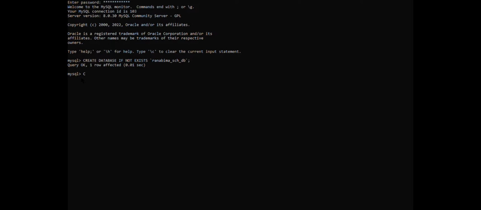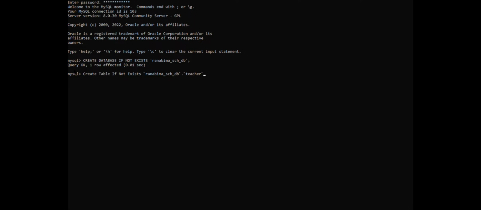Alright, so here let's write the next query. So now we have to create a table if not exists. Alright, so here within grave accent marks the name of our database Ranabima_sch_db. Here we are creating the teacher table.